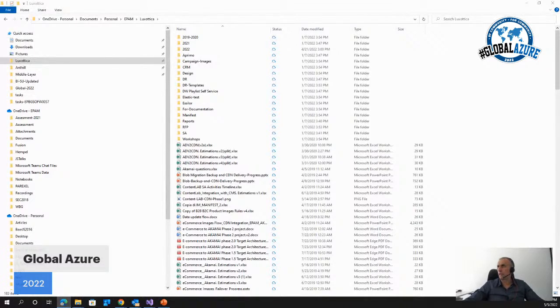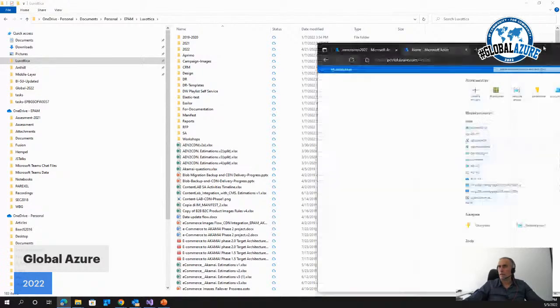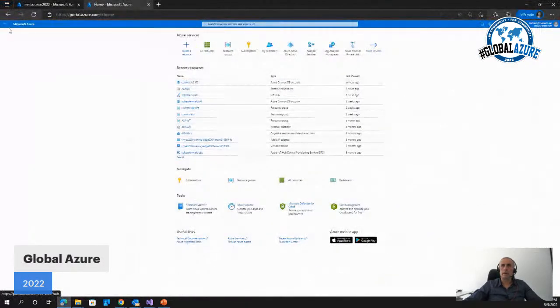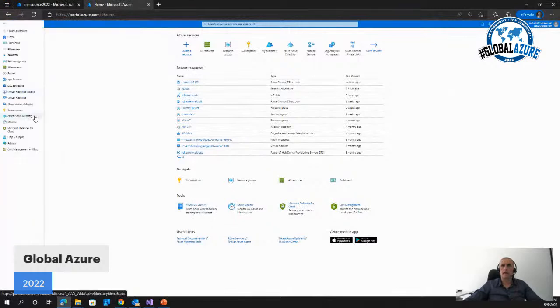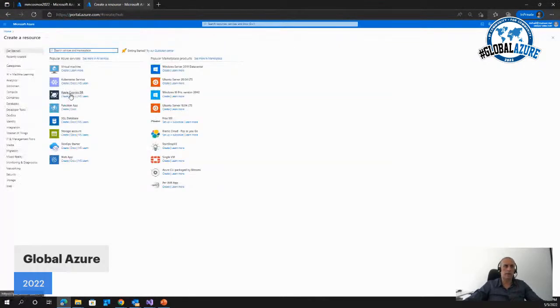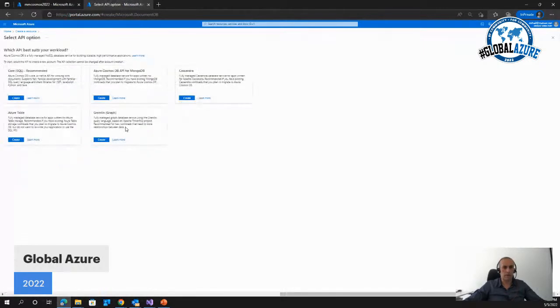I already created one sample Cosmos DB account, but I will demonstrate how you can start from the beginning, and after that we will see comparable options regarding performance using two different modes, serverless and provisioned throughput. And you can see that if load is not very high, these numbers are quite similar.